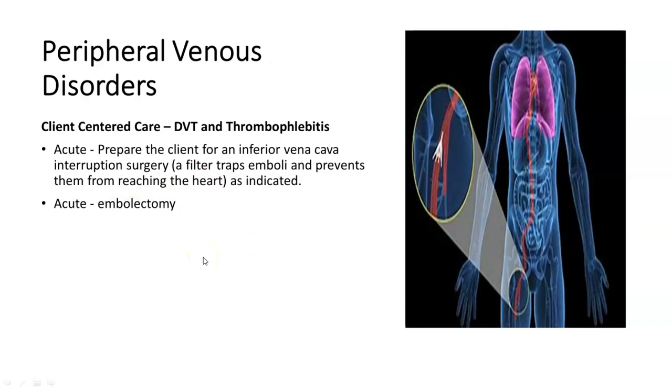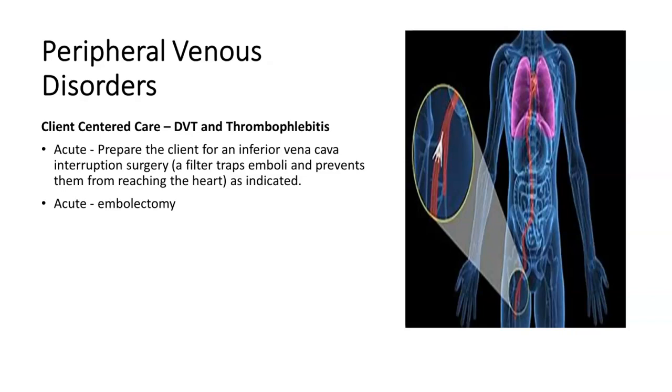If I have a DVT and it's an acute situation, I can prepare them to be sent down if they're actively producing clots. If they have something like DIC, disseminated intravascular coagulation, where they're producing a lot of clots, we can go down for a filter trap. Now, filter traps have been in the news fairly, well, nursing-wise, fairly recently because of some adverse outcomes. But basically, it's a big net that's put in your venous system to catch clots, and hopefully that your body will dissolve the clot over time.